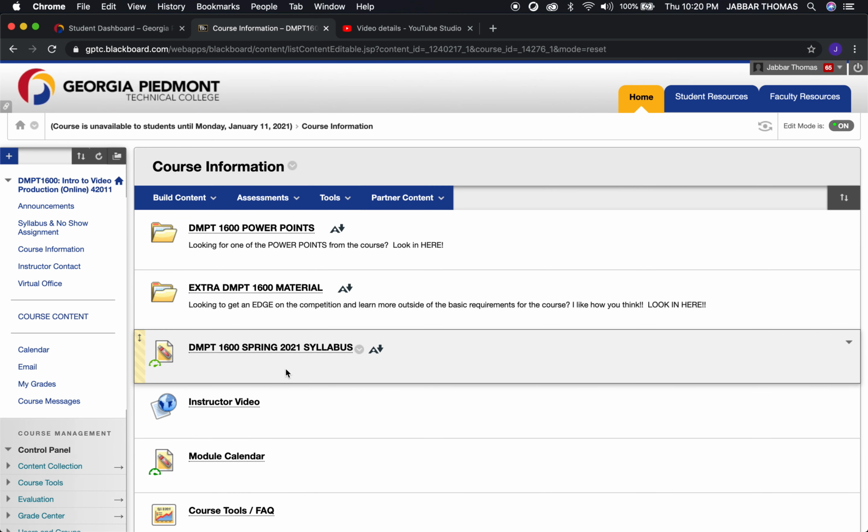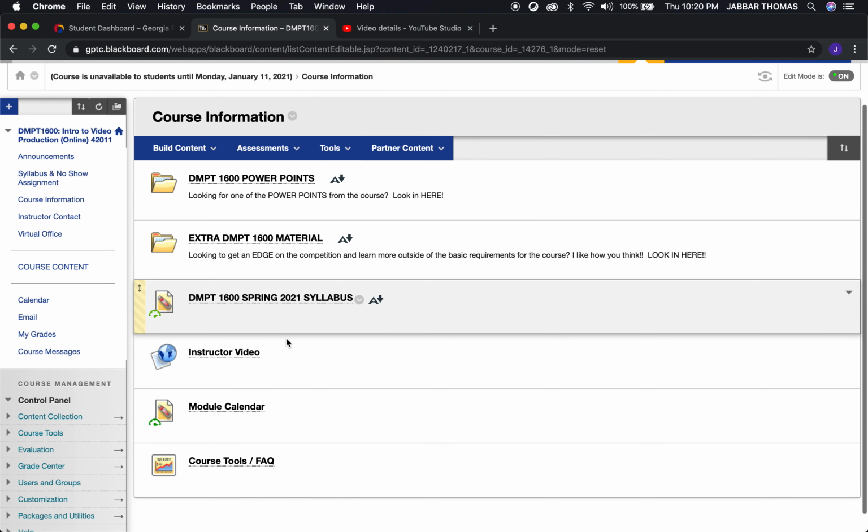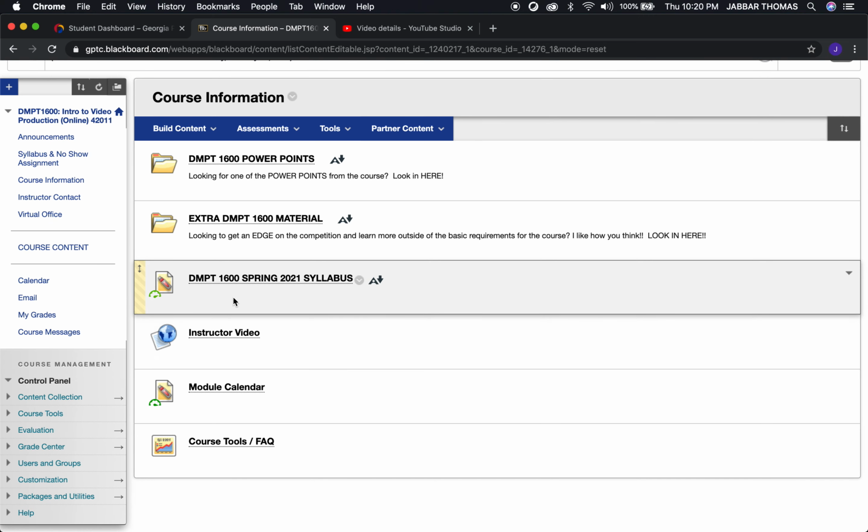That means some things that are not necessarily related to an exam or a quiz or a project, but things that are there for professional development for you. If you're really interested in this kind of work, you really want to dive into the wealth of material that you're going to find in the extra DMPT 1600 material folder. Also, I have another copy of the syllabus here, just in case you can't find the other one.